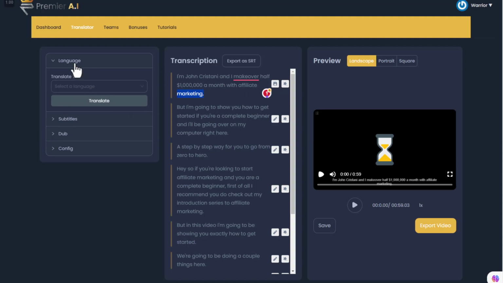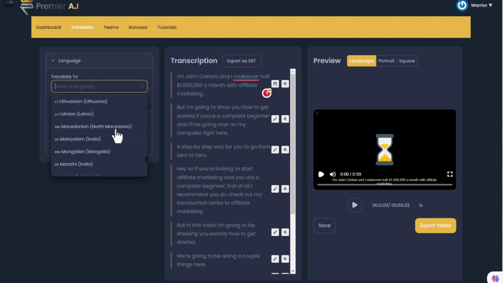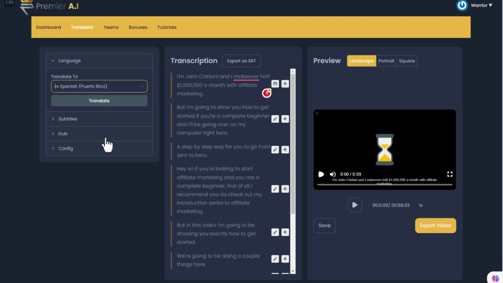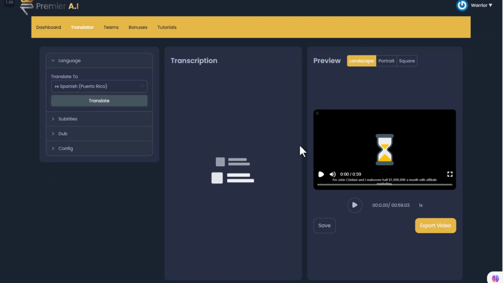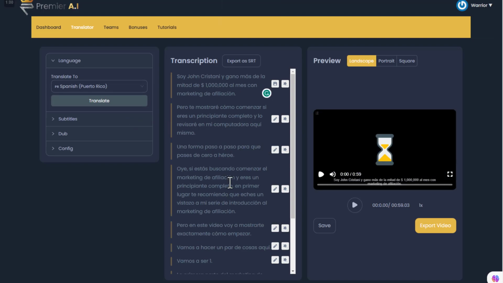And then the next thing you can do is you can also translate it. So it says there's 140 odd languages here, not quite here, but basically I can translate this into, say, Spanish. Just say Puerto Rico, and ask it to translate that. Now, I'm not going to be able to validate the accuracy of this translation. I'm just going to assume that that's correct. So that allows me to actually translate that into Spanish.